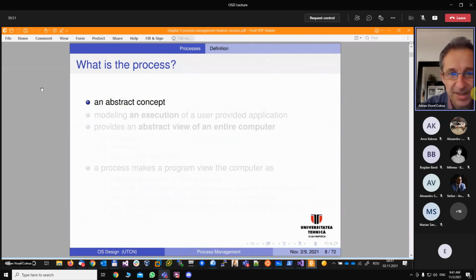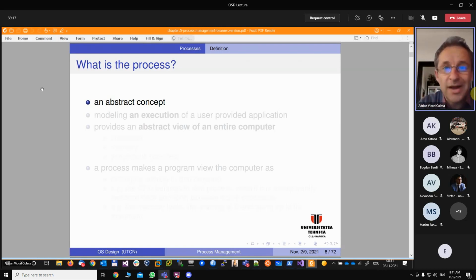What's a user application? It's said that it is an abstract concept. It's the way an operating system models an execution. So what the users want is to use the computer, but the computer can be used to run something, to execute instructions. That's the main functionality of a computer.